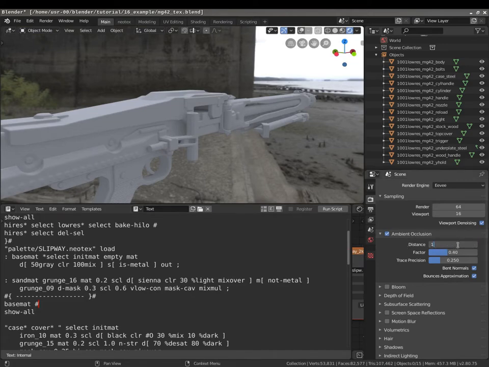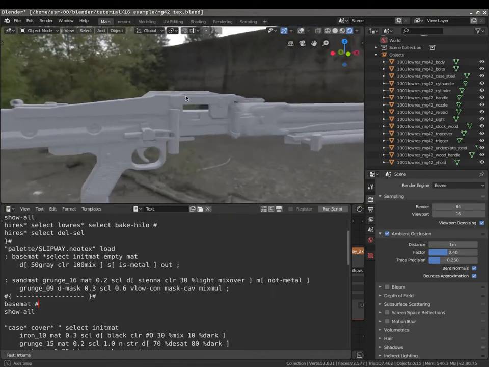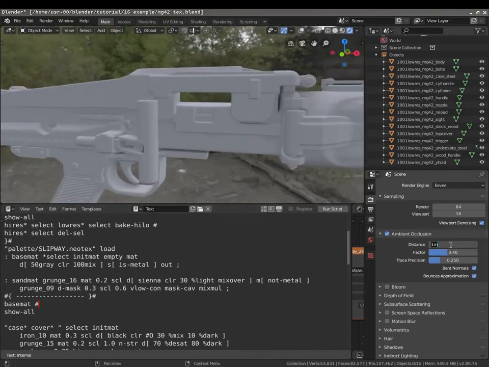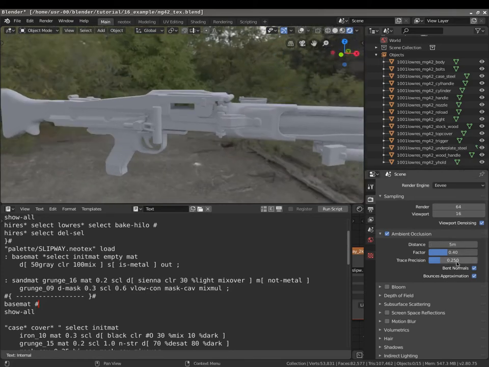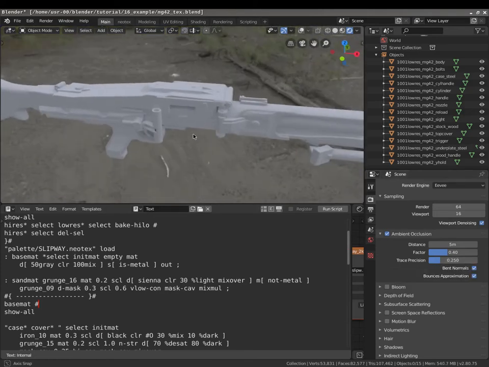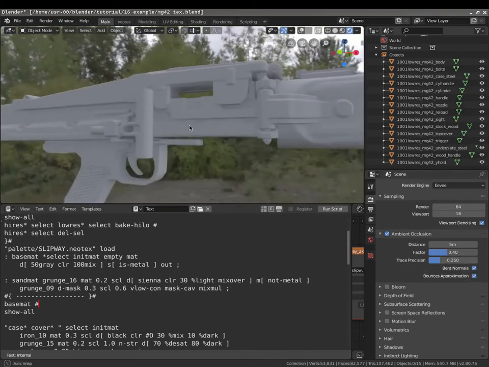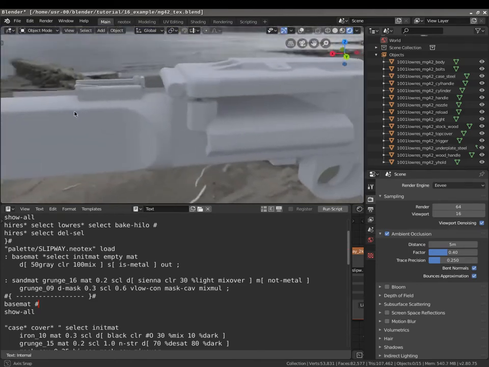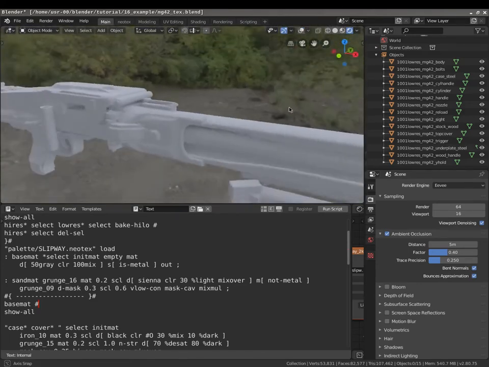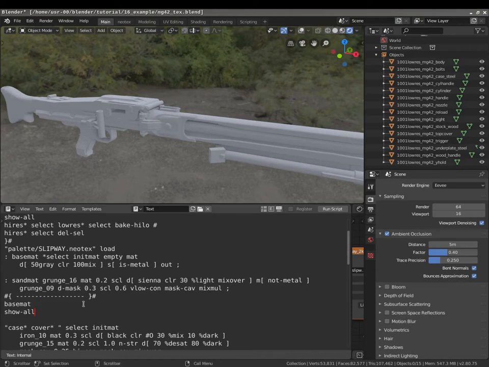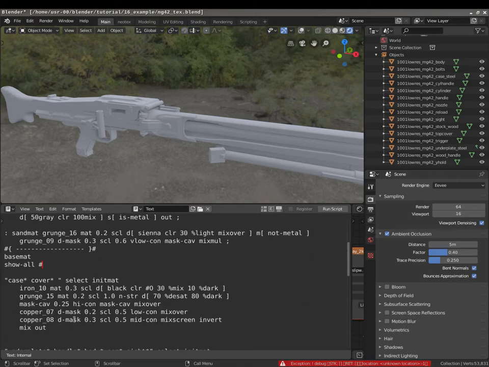I've also changed the ambient occlusion. By default it was at 1 meter here, and you can see that it's not very strong, so I've set it to around 5, and the intensity I've set it to around 2.25. So when we are using the ambient occlusion word, it will use the viewport ambient occlusion to calculate as well, and we'll have a much nicer ambient occlusion. So let's start with a show all, and let's move on to the first material.